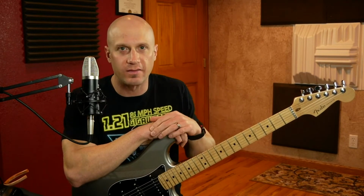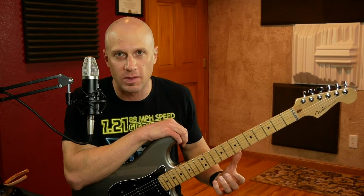Sometimes practicing scales and getting in this mode where we're drilling with a click track and improving our technique and trying to make sure we know where everything is on the fretboard, I really feel like that can actually suck the music out of us. And it can also discourage us in our musical journey because we feel like we have this massive task to do. We have these massive goals to attain before we can actually say anything musically.